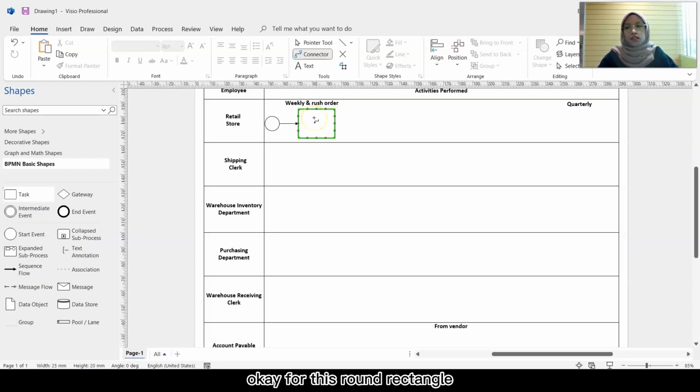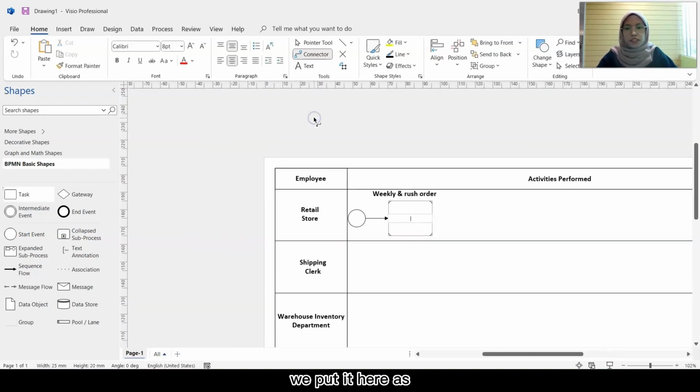Okay, for this round rectangle, we put it here as review inventory and place order.